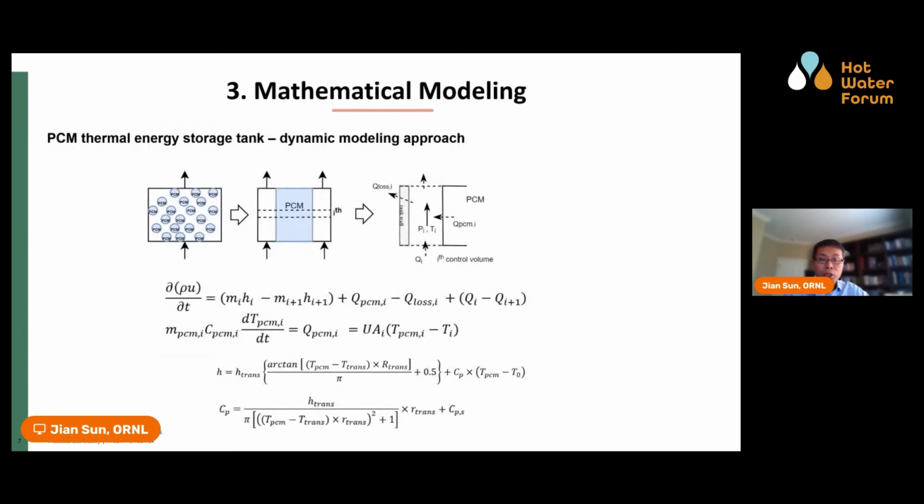This slide shows the phase change material thermal energy storage model. The thermal energy storage tank is designed as a 6 gallon tank with phase changing material inside. For simplification, all this phase changing material can be considered to be equivalent to a phase changing material cylinder placed inside the tank with water flowing over the surface. Similar to the water heater tank, the dynamics of the phase change material thermal energy storage tank are mainly captured through the energy conservation. The mass and the momentum conservation are assumed steady state.